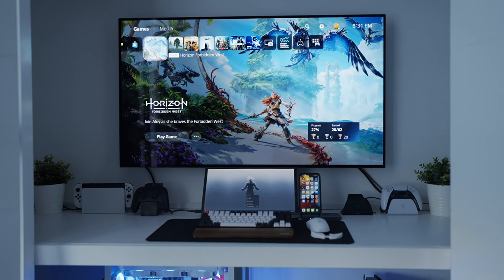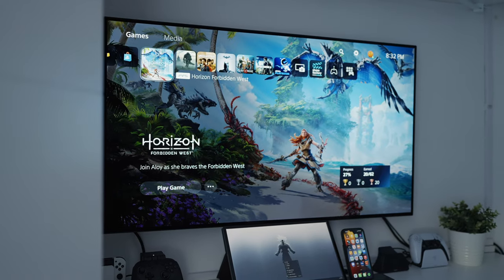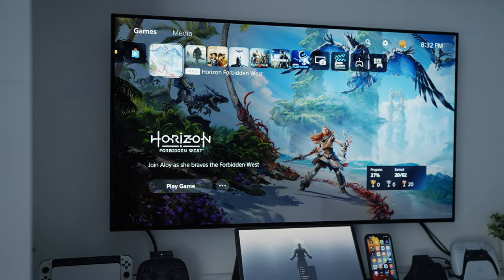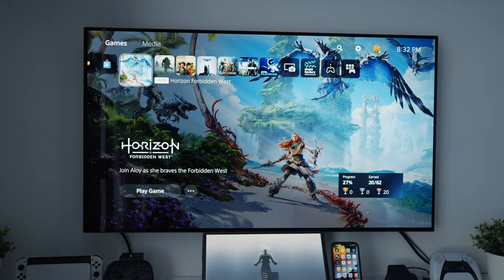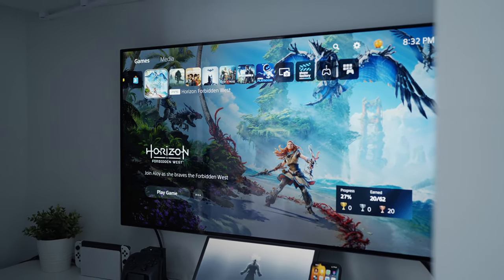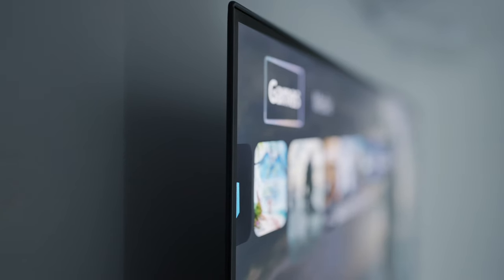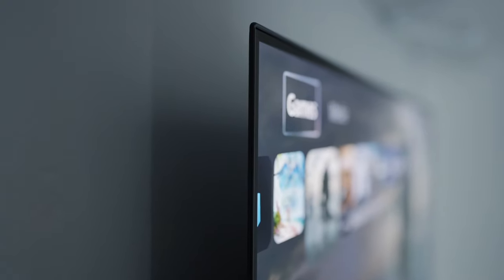Personally, I love the ability to watch TV and game from wide angles, especially with how my setup is positioned within the room. The C2 has some incredible wide viewing angles as you would expect from OLEDs. This part is nothing new since it was possible with the Sony A9S as well — you can pretty much watch from virtually any angle and the content will look great. As you probably saw during the installation, the top side of the TV is extremely thin and should definitely be handled with care. The bottom side is a lot thicker and houses all the connectivity ports, like the four HDMI 2.1 ports.